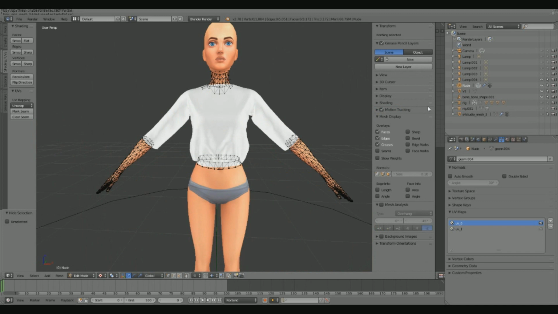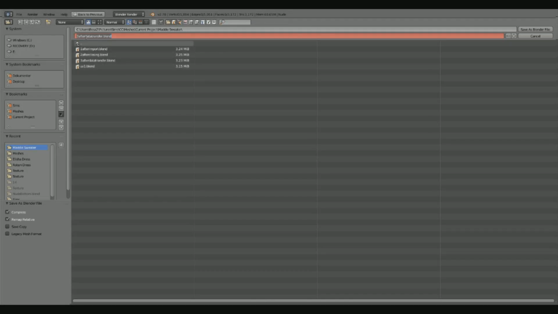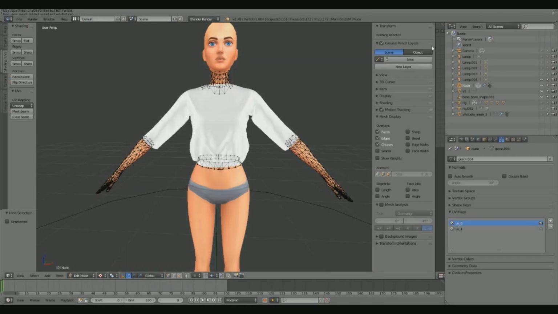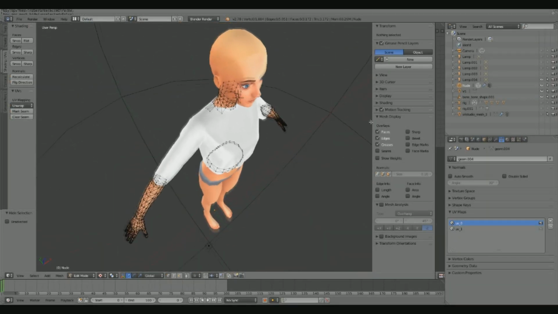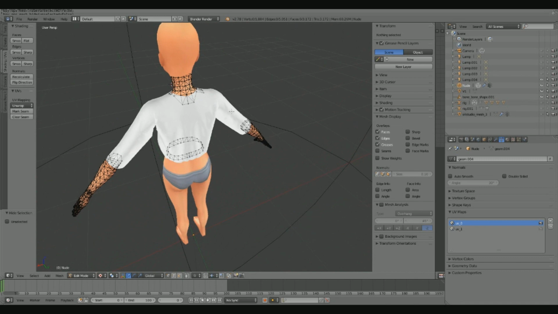Okay, so now that we've done that, we want to save again. I don't know what I'm going to call it. After delete. Like I said, I usually do this in Danish. At least I think I said that. Okay, for after delete. Okay, so just going to check if everything's okay.